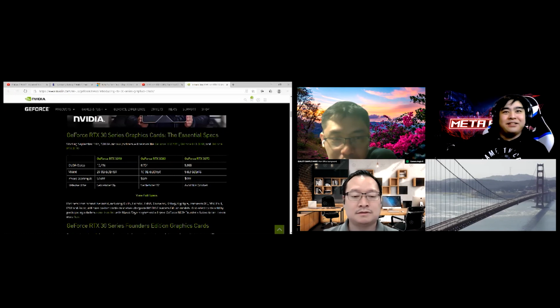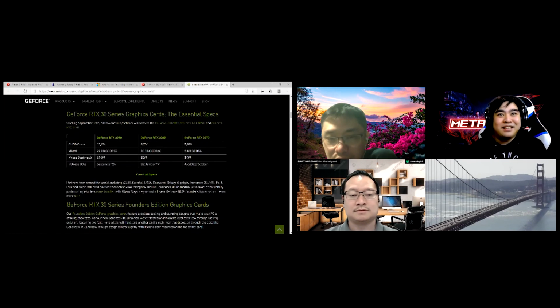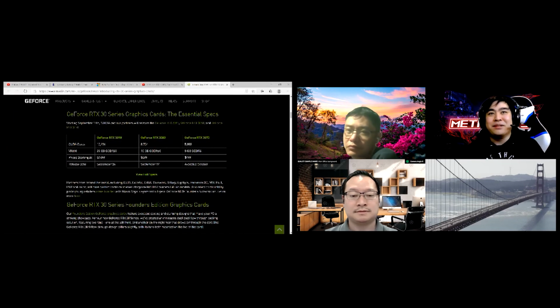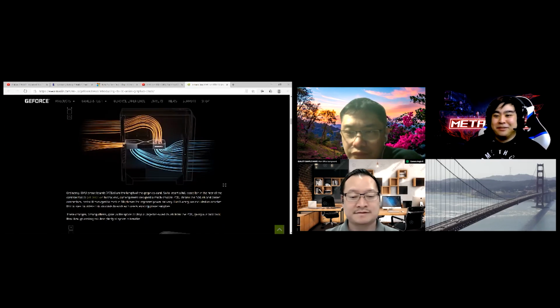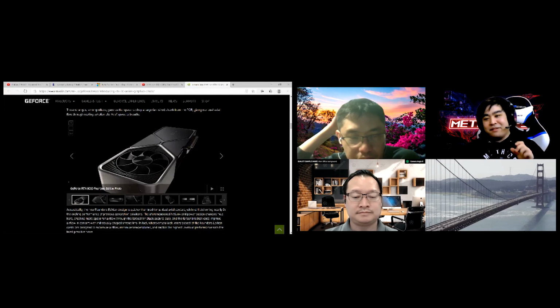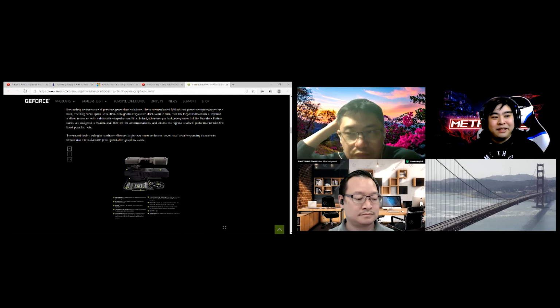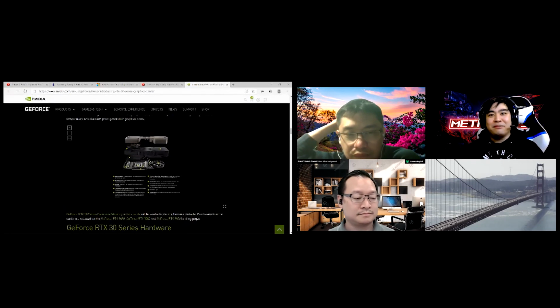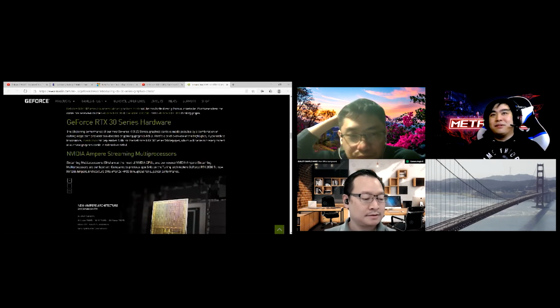But that's the interesting thing about this as well. There was no RTX 2090. So now the 3080 is a mid-range one, the 3070 is the low end, and the 3090 is the highest. So they just added a new spectrum. And as well, a lot of other companies will be getting these graphics cards and putting their own spin on it, especially Asus, EVGA, really good, MSI, a lot of different brands will get their hands on it.